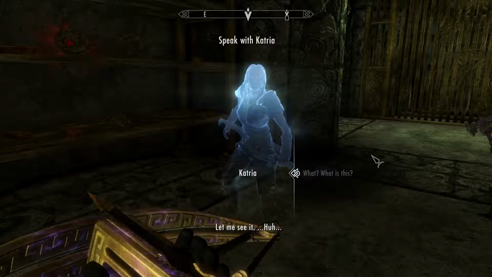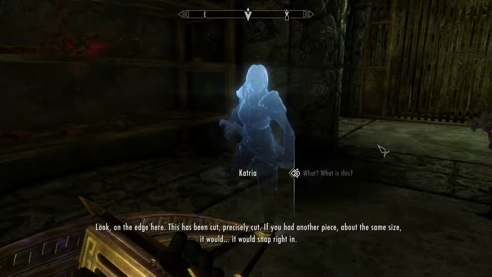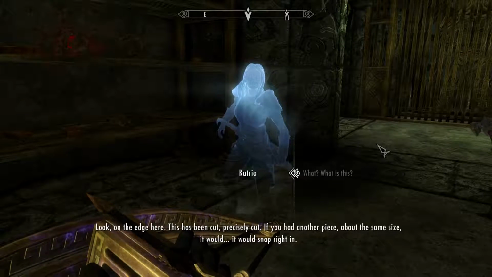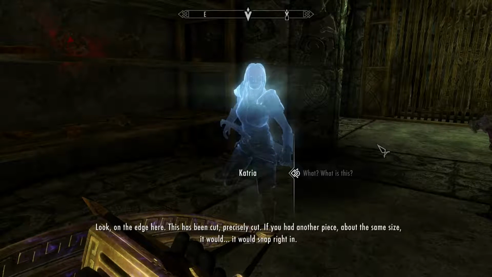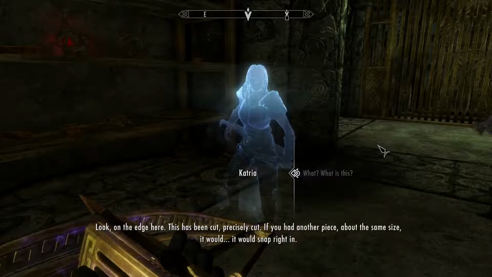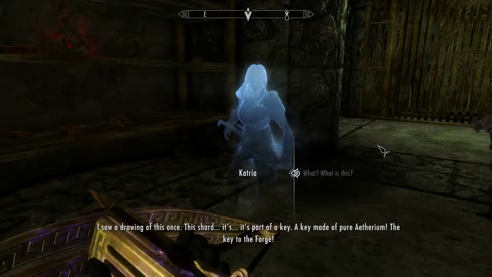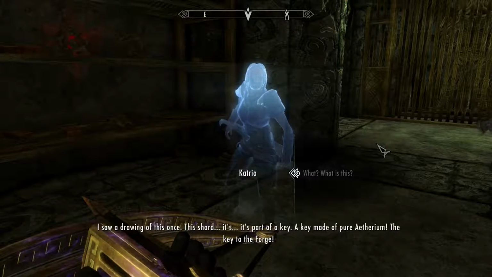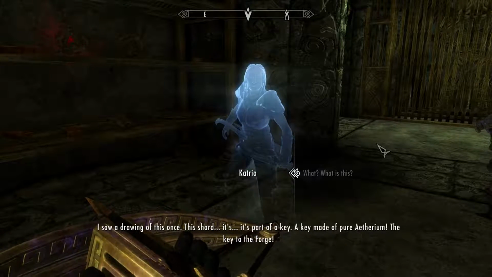What? What is this? Let me see it. Look, on the edge here. This has been cut, precisely cut. If you had another piece about the same size, it would snap right in. I saw a drawing of this once. This shard, it's part of a key. A key made of pure Ethereum. The key to the forge.